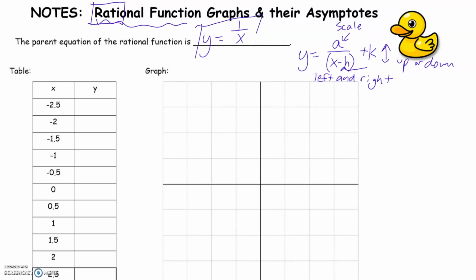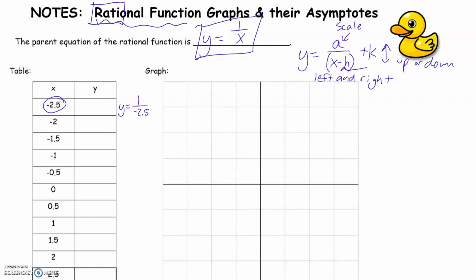All right, so let's go ahead and take a look at this function. When it's just the parent function, y equals 1 divided by x, they already have a table here. So what I'm going to do is go ahead and insert, wherever I see x, the values on this table. So the first one is going to start off as y equals 1 divided by negative 2.5. And there again, I'm using this formula right here, and I'm just substituting wherever I have x these x values on this side.